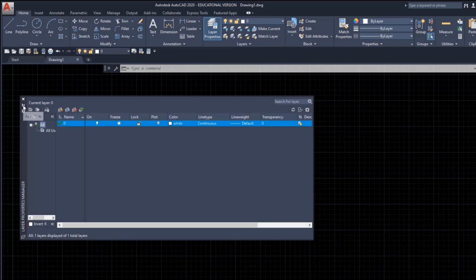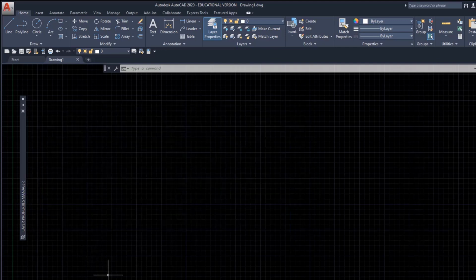If I click it again, then it unhides the palette. I also have a settings tool that when I click on it, I have several options, and I'm going to make sure that this will auto hide. So I will click on that option, and when I move my cursor away from the palette, it does hide. There are several other palettes that you'll come across as we're working.